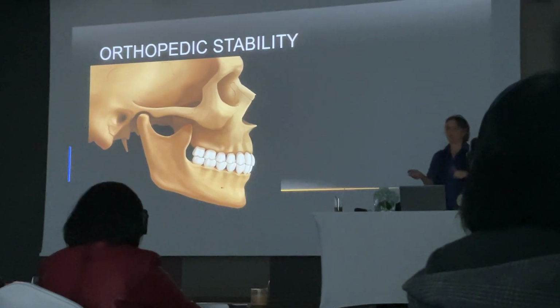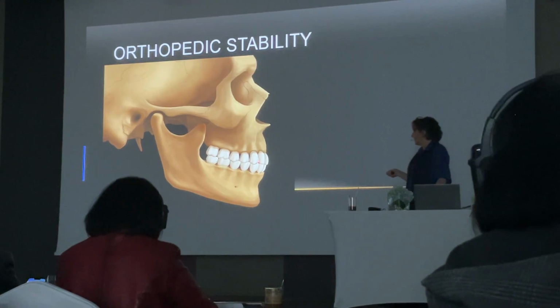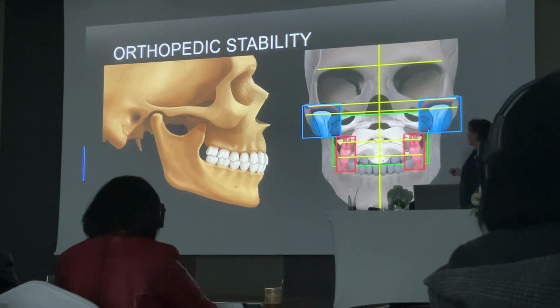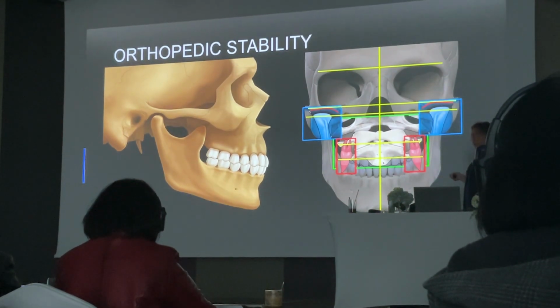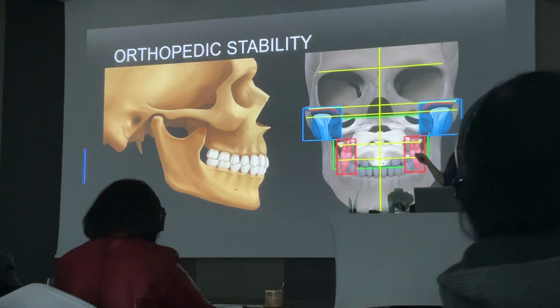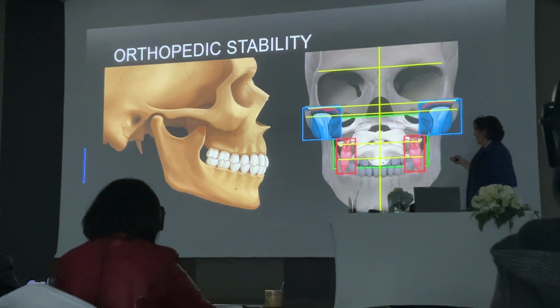Occlusal cants. I mentioned orthopedic stability of the TMJs and of the occlusion, but there's also an orthopedic stability of the atlanto-occipital junction, okay? This area right here is crucial for the symmetry and the balance of the head. And in fact, if you really think about it, the fossa, which is in the temporal bone, is connected through many of the skull bones, including the occiput. So the temporal bone is actually connected to the occiput.